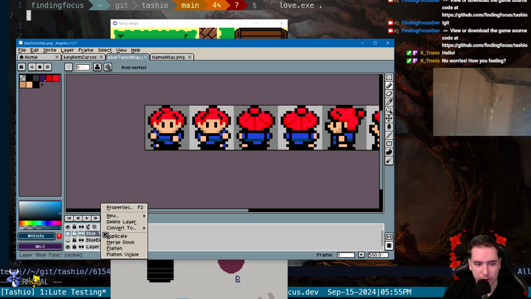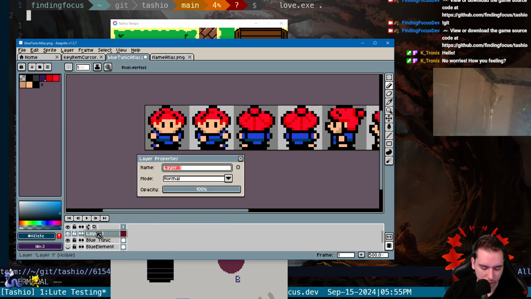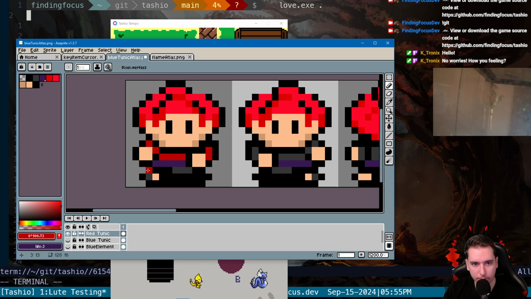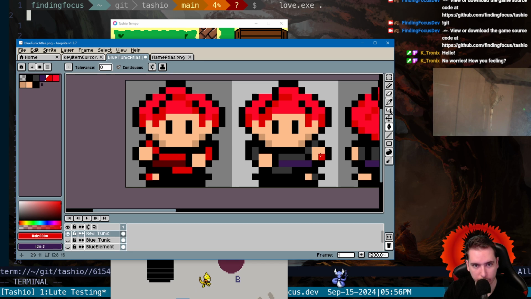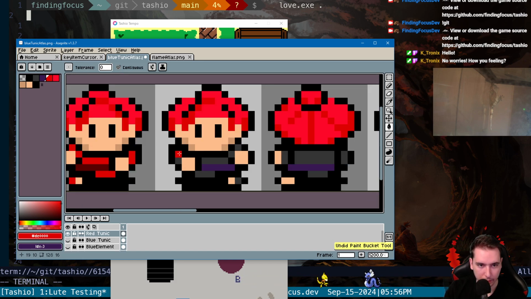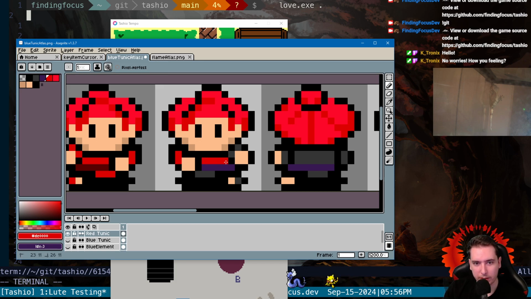So let's do another tunic in here. We'll do red. The red looks just too close to his hair, but I think it's okay. I do think we should probably try to lean towards a limited color palette, so I don't want to go too many shades of things.